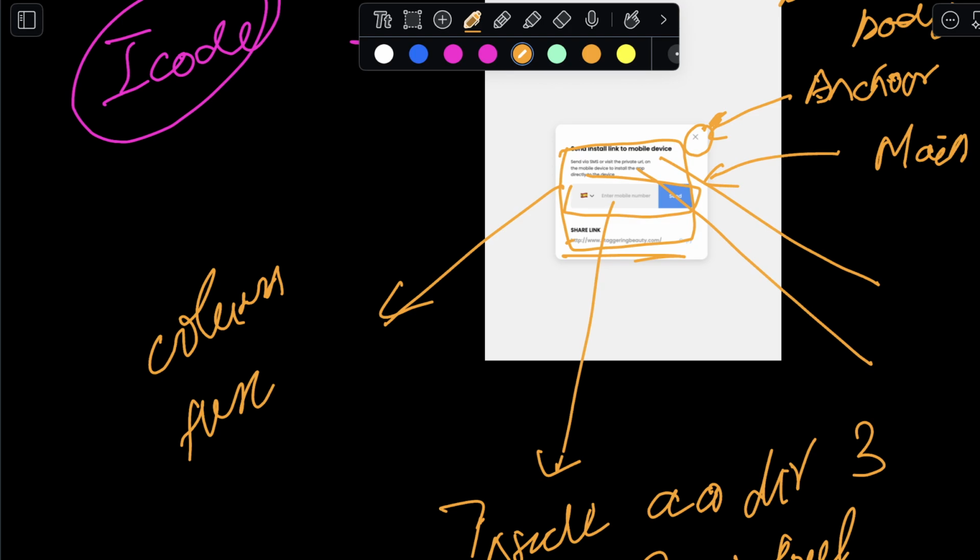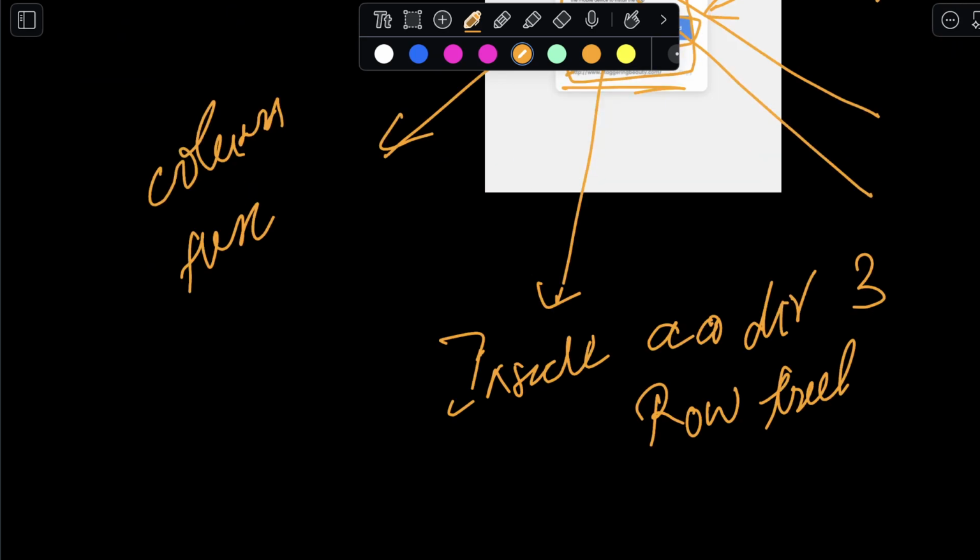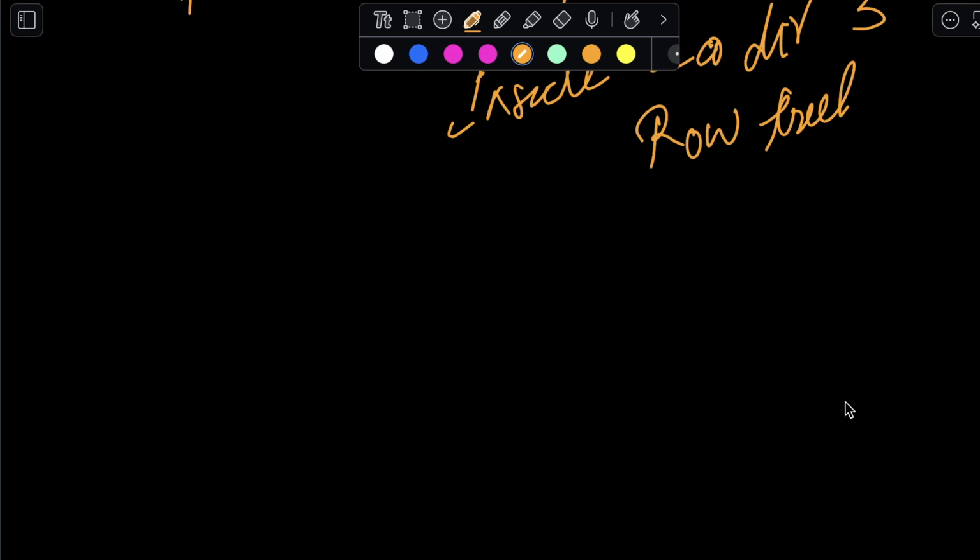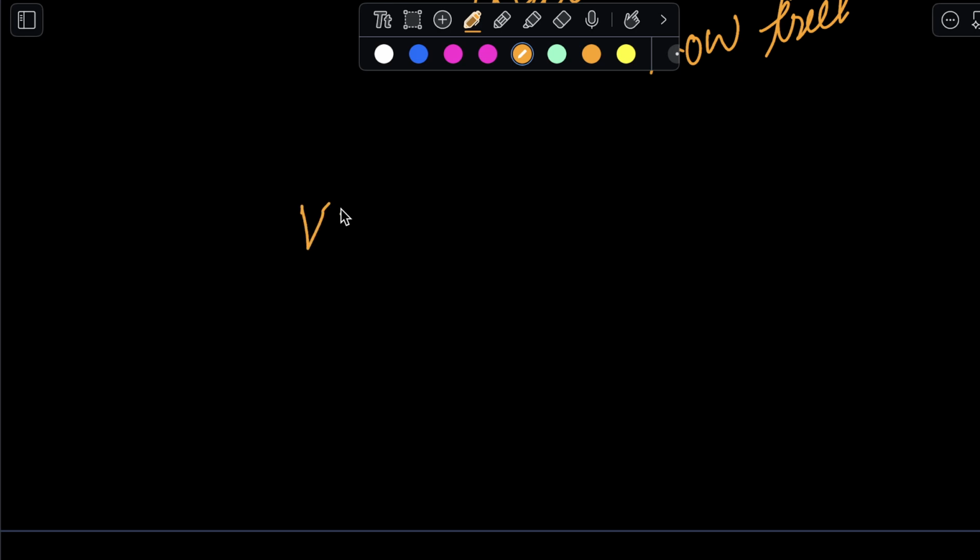Also there is one thing, right? Whenever you have view width, so this is calculated based on the screen, right?